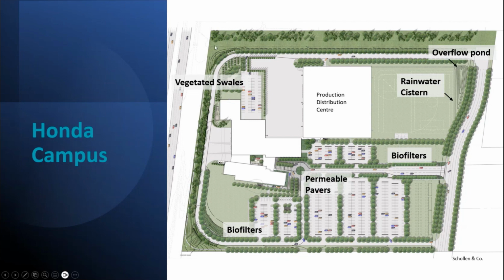On top of this, STEP also helped design and develop and monitor vegetated swales, which you can see along the sides here, which surround the running track, which runs the entire length and perimeter of the site, which help convey water coming off the roadway from the 404 highway, as well as off-site from their more impermeable office buildings, their production distribution centers, and their parking lots, which all drained over towards this grass swale area.